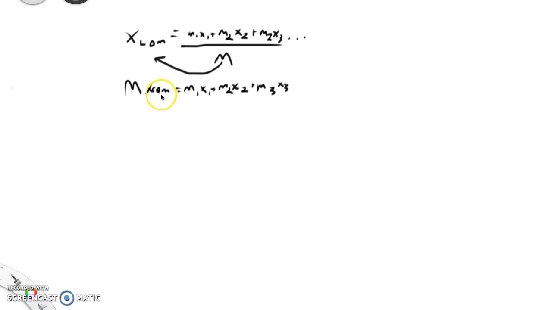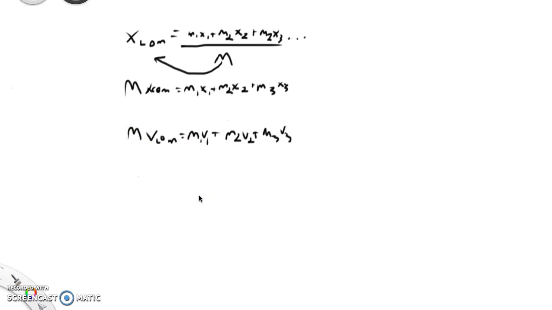So for example, going back to the beginning of this semester, we talked about the rate of change of position, which we call velocity. Well, if we were to replace this with velocity, the same thing would hold true: the total mass times the velocity of the center of mass would be equal to m1 times v1 plus m2 times v2, and so on. So for a system of particles, the mass times velocity for each piece is going to add to be the total mass times velocity.